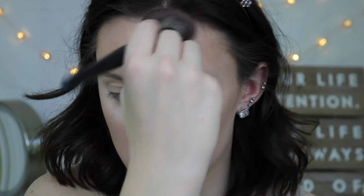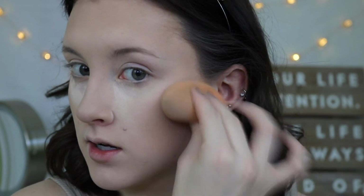So if you try this and it doesn't work for you, that's totally okay. There might just be a method that works better for you, and you might have to do a little bit more research to find it. But for me, I know I've had a lot of similar problems to you guys, the ones that you've expressed to me, so this just might help you a little bit. And if it looks kind of weird, you can always go over it with a beauty blender or with some face powder, just to lighten it, whatever it may be.